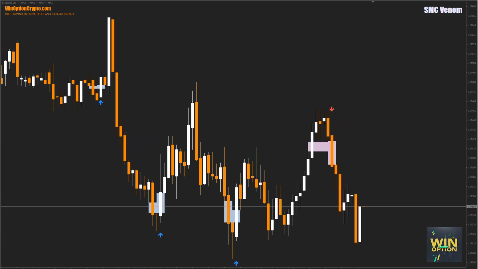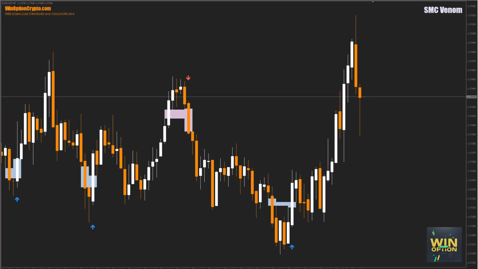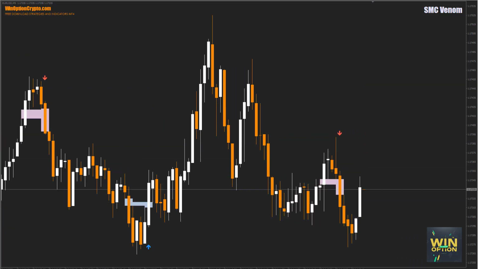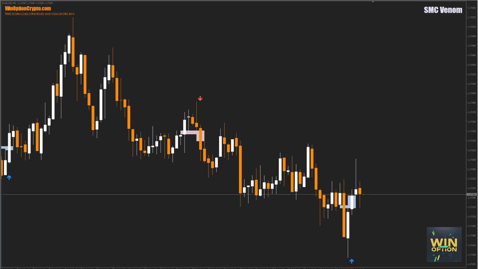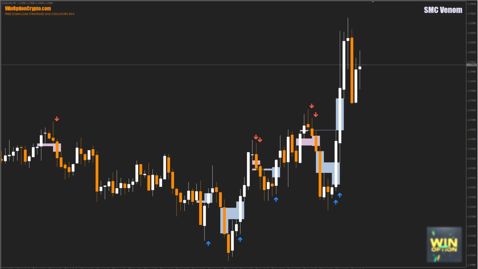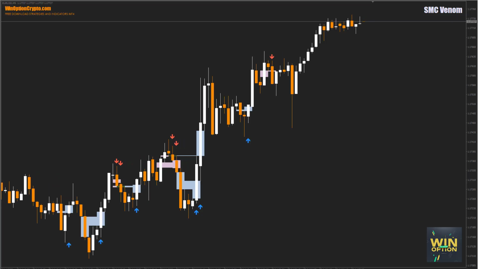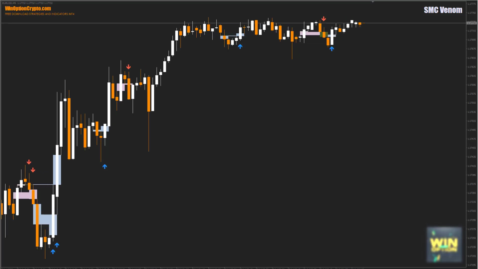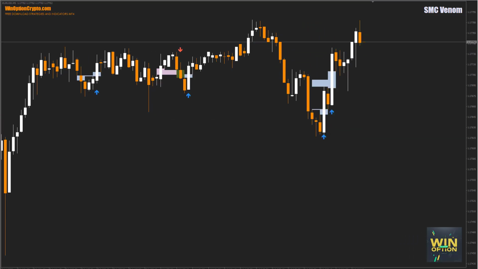The advantages of the SMC Venom strategy include accurate entries, a deep understanding of market processes, and reduced dependence on multiple indicators. This method teaches how to work with a clean chart based on price action principles. The downside of the system is the complexity of the smart money trading concept, especially for beginners. However, thanks to the trading signals of the SMC Venom strategy, novice traders will find it easier to master. Overall, the smart money concept is not just a set of binary options trading rules, but an entire trading philosophy. It allows retail investors to see the market through the eyes of major players, and the SMC Venom strategy helps avoid the pitfalls that most traders fall into.